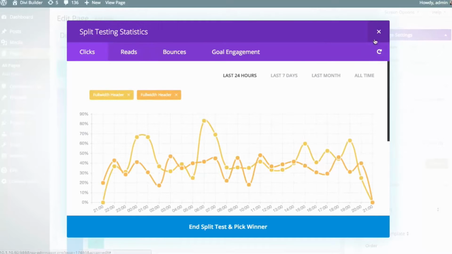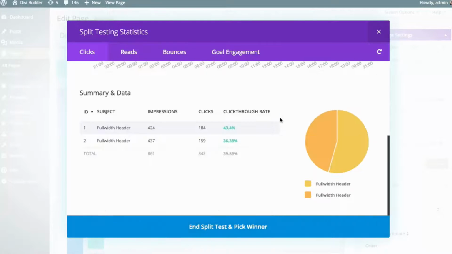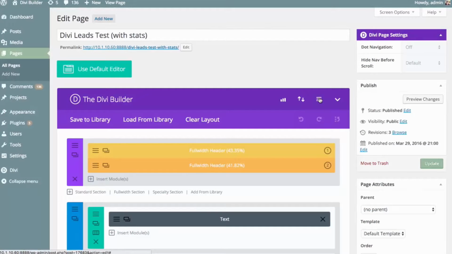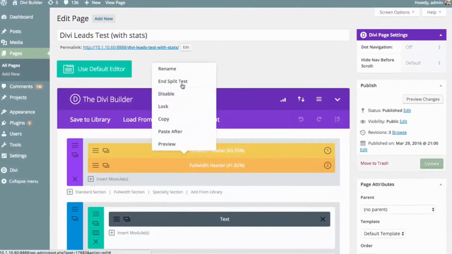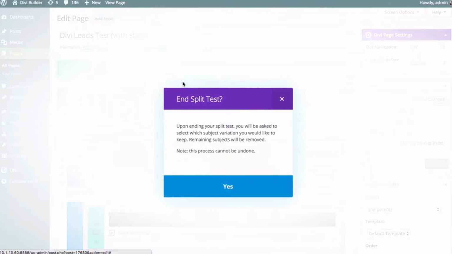And then when you're all done, you can end the test and pick the winner. So that's how you end a split test. You can either end it here, or you can disable split testing here, or you can right-click and choose End Split Test. If you do any of those things, Divi is going to tell you that you need to select the winner, and this is the version that you'd like to keep.